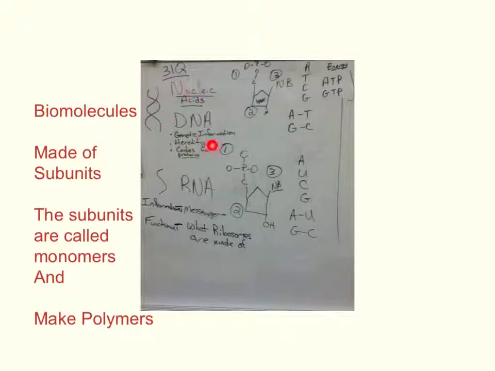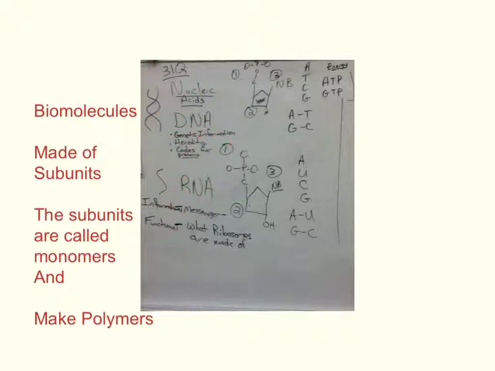So nucleic acids, DNA, it's an informational molecule. It's a long polymer made of these monomers called nucleotides. There are four of them, A, T, C, G, and they can be used as energy. If it's a nucleotide with three phosphates on it, it can be used as energy, and it is used as the main energy currency of the cell. Of course, the method by which this genetic information can be translated into functional units is that different portions of this DNA molecule are what we call genes, and these genes code for protein. All right, so that's DNA in a nutshell.